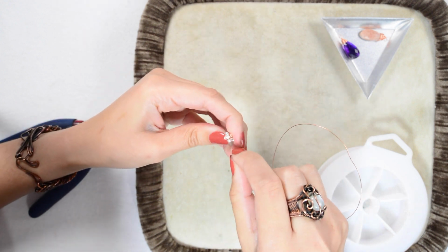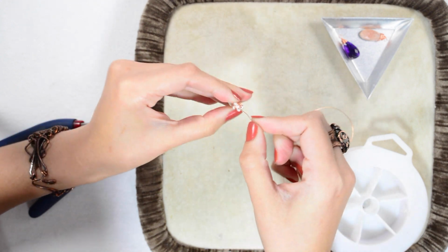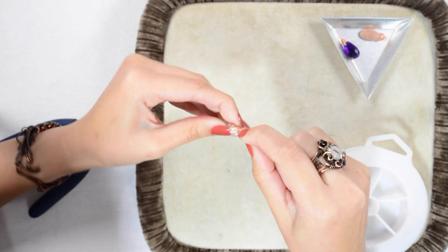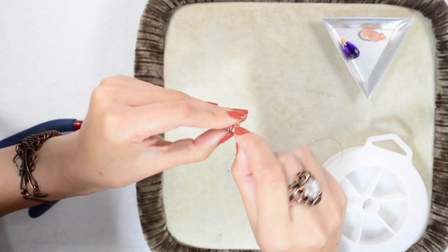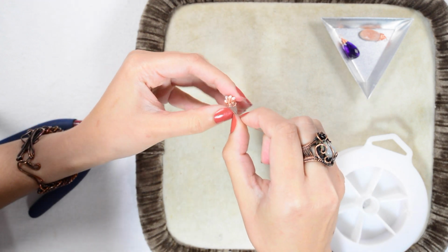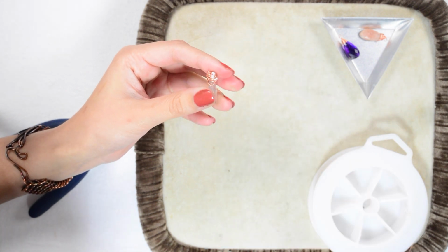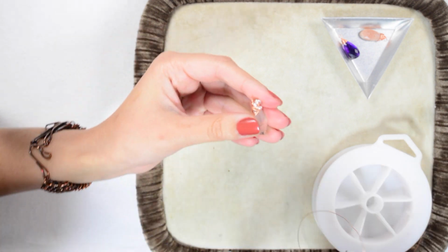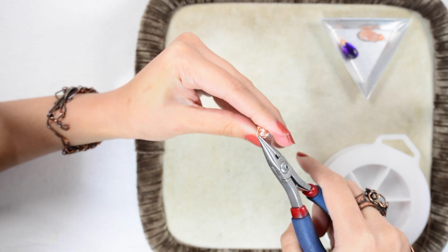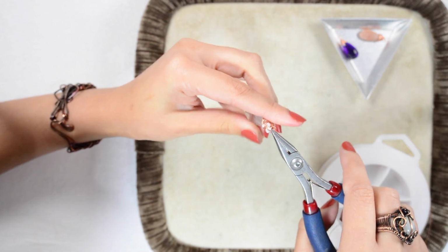As I wrap, I also want to wrap and weave between the pearls because this will help further secure them in place. I'll keep wrapping around and incorporating pearls until I've run out of pearls and until I've reached a size and shape that I am happy with. I will then cut my tail and leave enough to weave directly into this nest of copper and pearls, so it's hidden and out of sight. And after some finagling, you have your beaded bail.